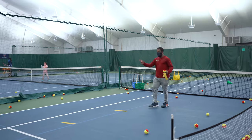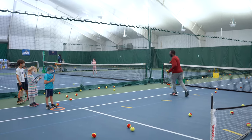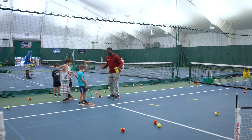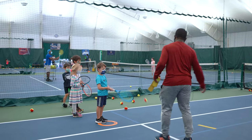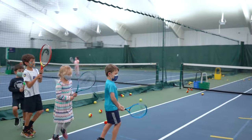And we're going to go one, two, three backhands and go this way back to the line. Do we got it? Yes, what did I just say? One, two, three backhands, go to the green and back to the line. Got it? No hitting the balls in the line. Ready position, let's go. Ready position.